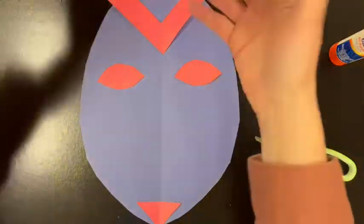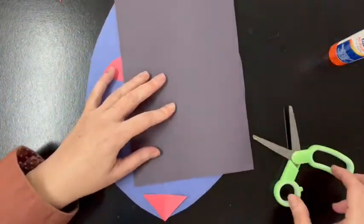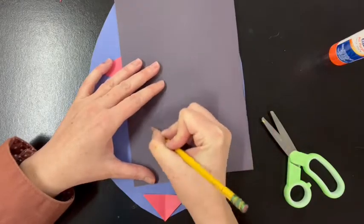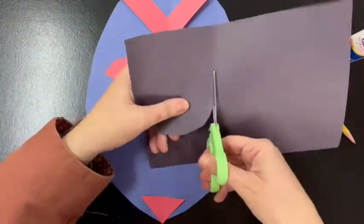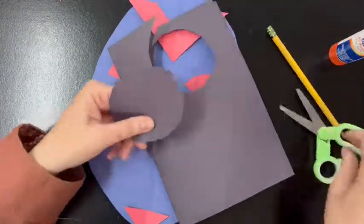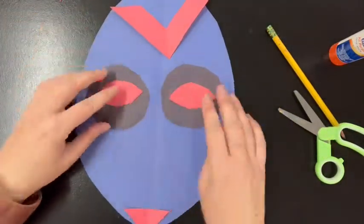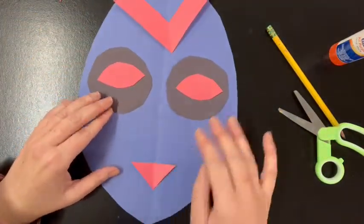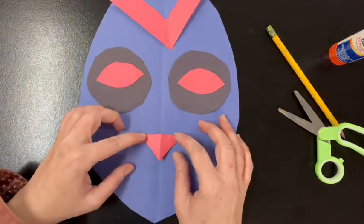Now I'm going to speed up my video so that you can see I'm folding my paper. You can choose as many colors as you want, but when you're cutting, fold your paper, draw your shape, and cut it while it's folded so that you're getting two of the exact same shape. Think about layering. What I mean is gluing shapes on top of shapes, but don't glue anything yet. Wait until all your shapes are cut out.